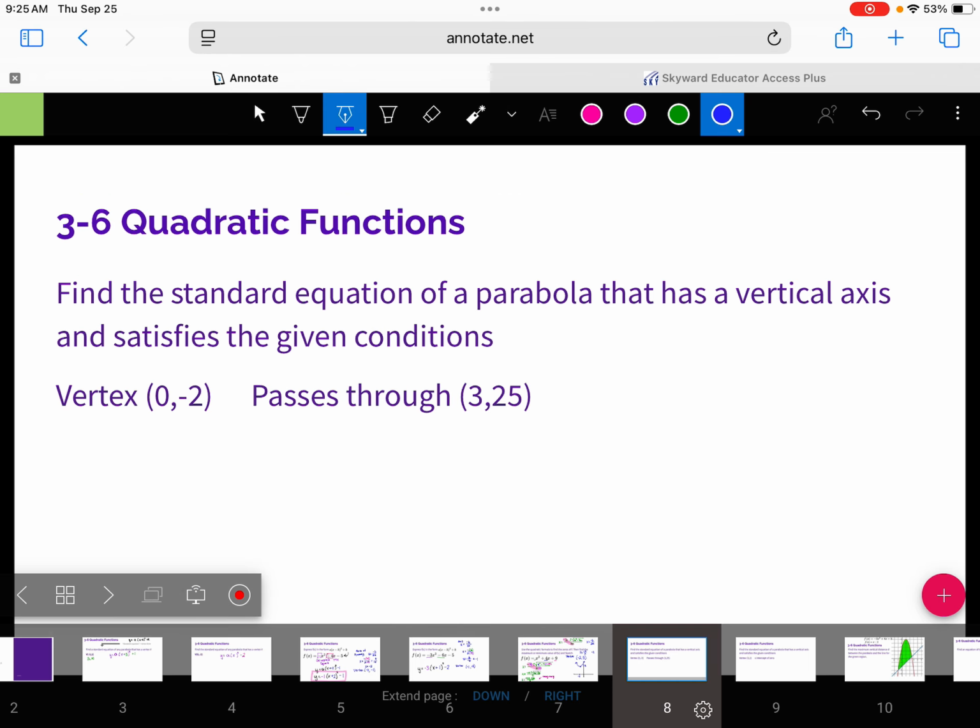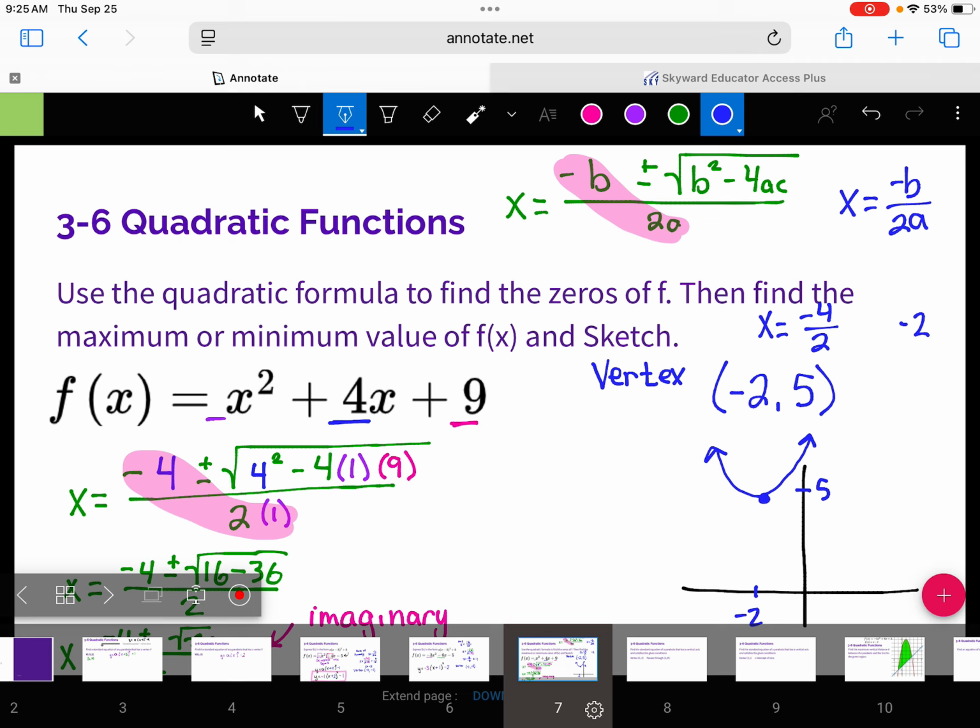Let's see the next one. Okay, so if we found x-intercepts, we'd be able to plot those on here. If we got our vertex and our x-intercepts, that's a very decent sketch. If we have our vertex and I know I don't have x-intercepts, I got a decent sketch. It's just kind of giving us the vibe.